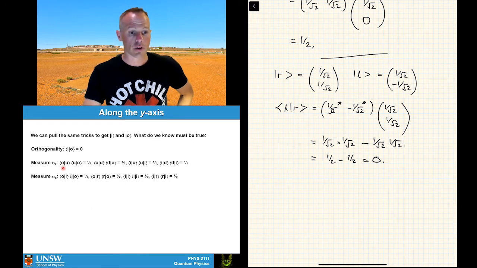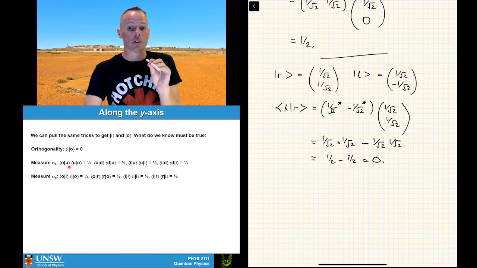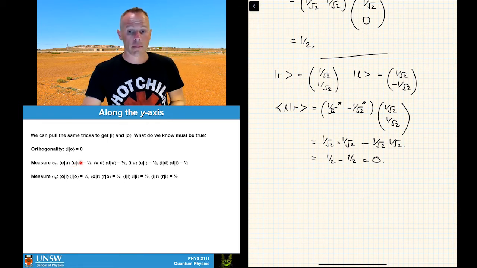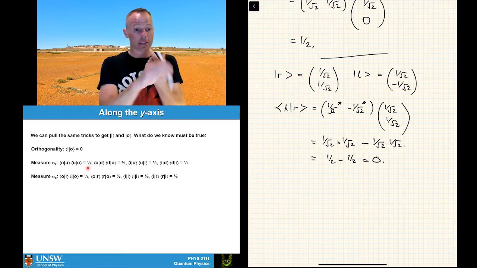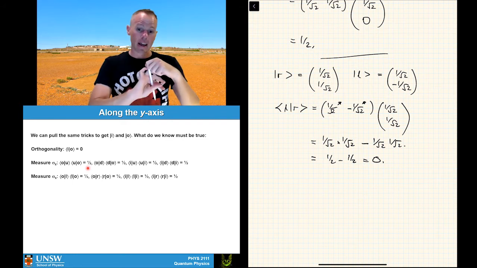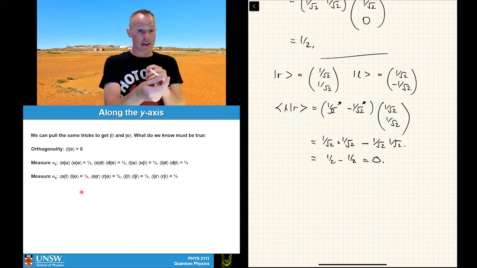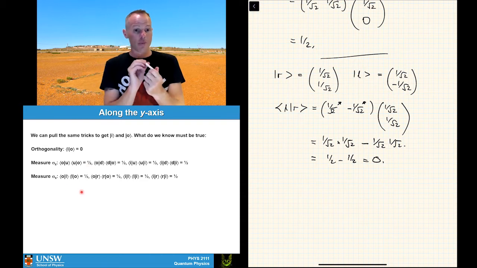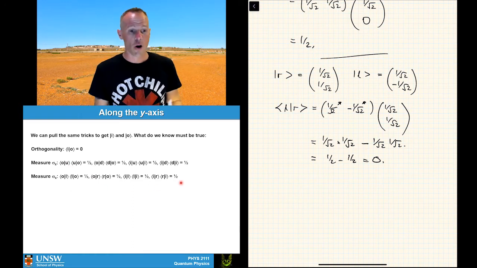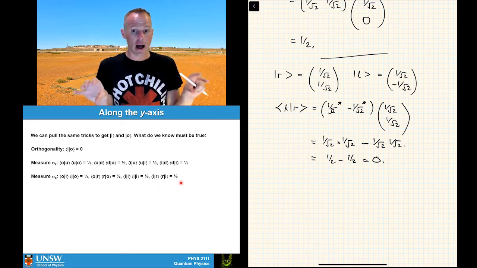We're basically saying if we've got a state where the spin is pointing out of the page and we want to measure what its projection is into the up state, that would be a probability of half. Out to down will be a half. Into the page to up will be a half. Into the page to down will be a half. And likewise, you can build a whole pile of these relations for taking the in and the out state, not to the up and down, but to the left and right, okay? So you can see here there's a whole pile of possible projections that have to give you probabilities of a half.